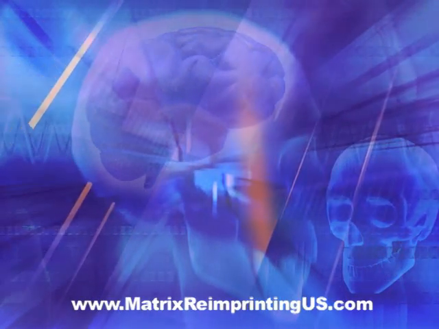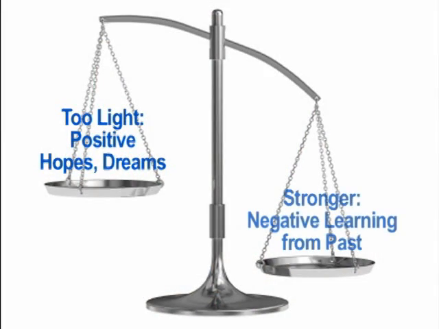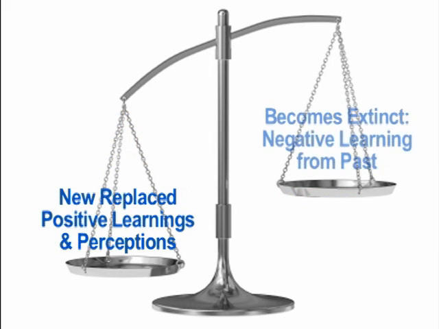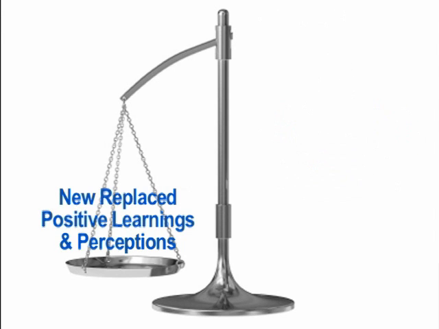Now, this fits in with two very important psychological theories. One is called memory reconsolidation, and the other is called extinction. Essentially, memory reconsolidation means our memories are actually rewritten each time we access them. Every time we think about or remember a memory, it's rewritten. The second part, extinction, is that if we truly learn enough of the opposite, positive learning by going back and rewriting that play, so to speak, that makes the negative learning extinct. And if the negative learning is extinct, all we have left is the reference to the positive learning.